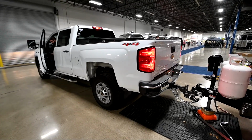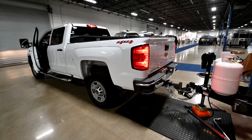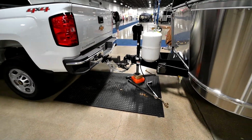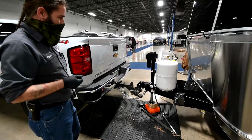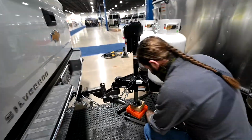You should hear it click into place on its own. There it goes. So that's a good trick to know. If you ever see anybody here with a hammer beating on stuff, kind of stop them, hey, let me show you a trick. It's a lot easier this way.